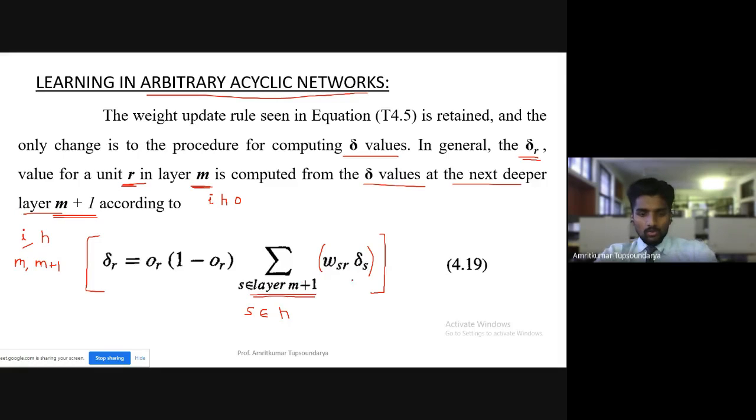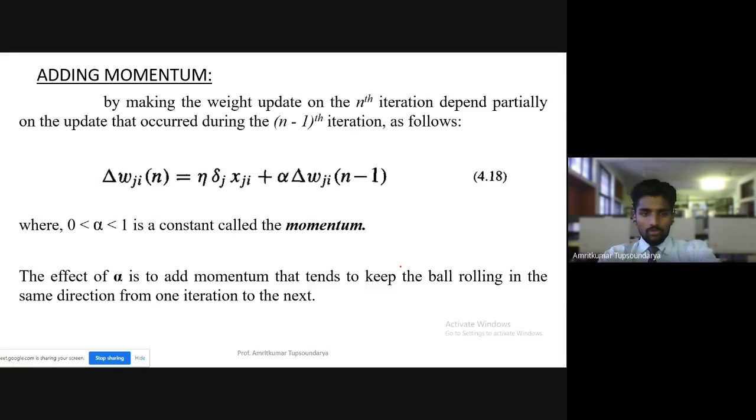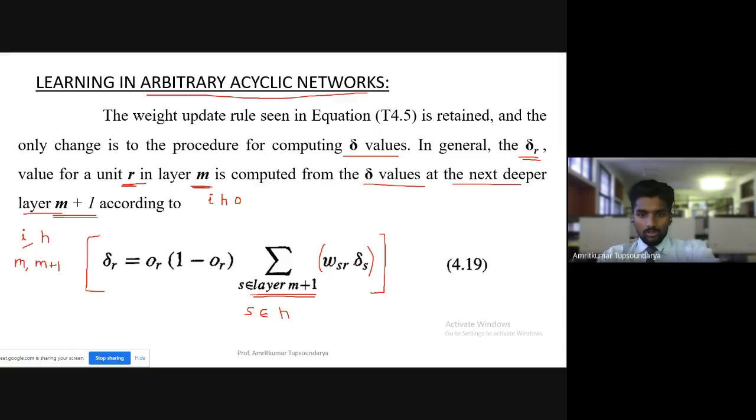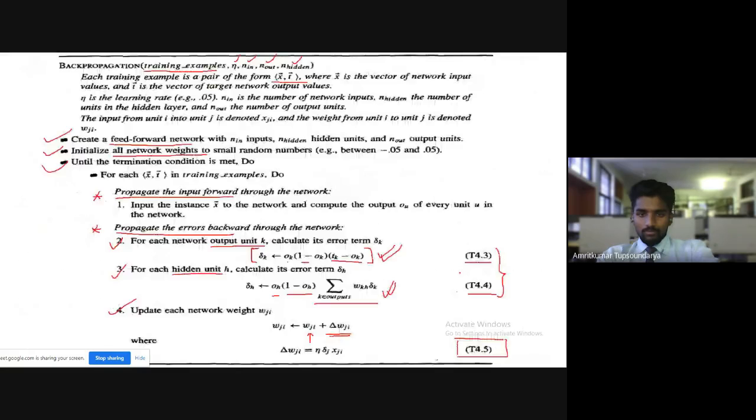Right? So where we are going to substitute this formula is in the case of these values, that is delta K and delta H. So instead of T 4.3 and T 4.4, we are going to use equation number T 4.19, right?